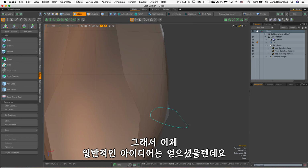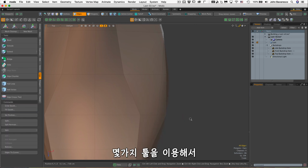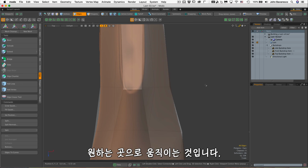So I think you get the general idea here. This whole process does not really take that long, and it's just really a matter of using just a few tools to grab and move your edges and geometry where you need it to be.